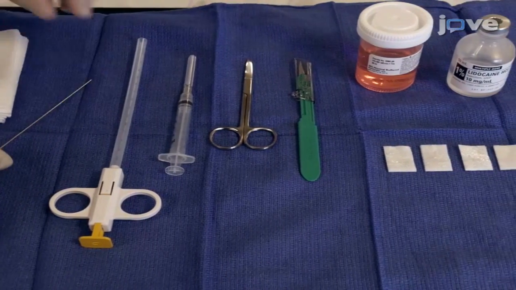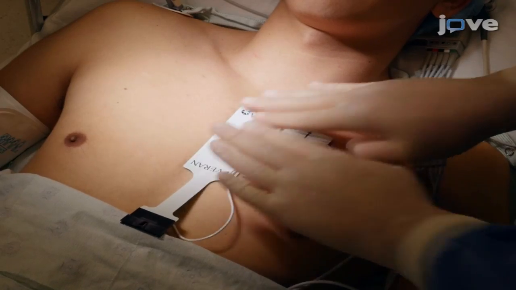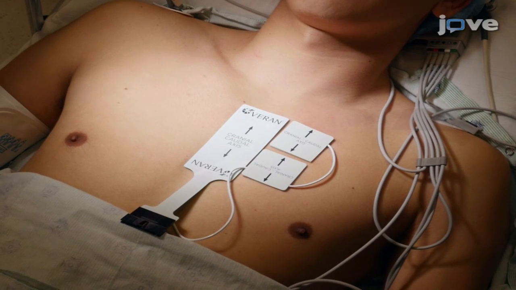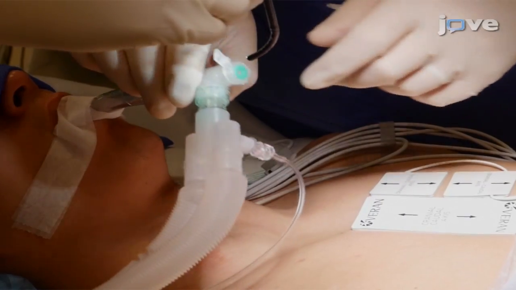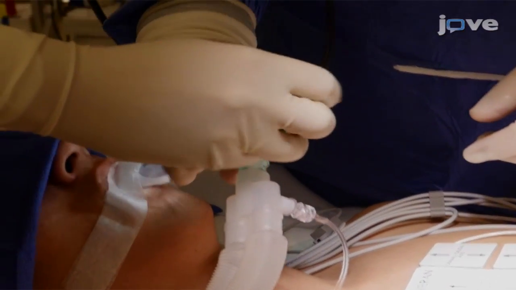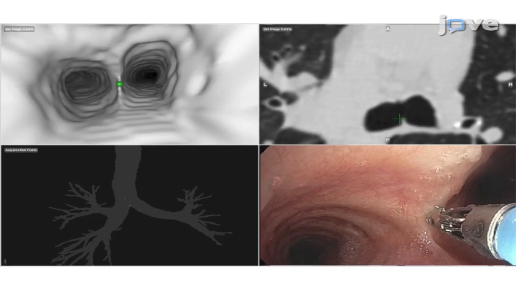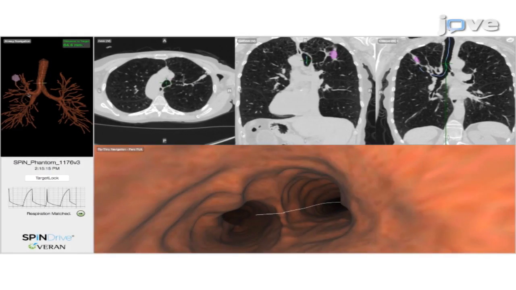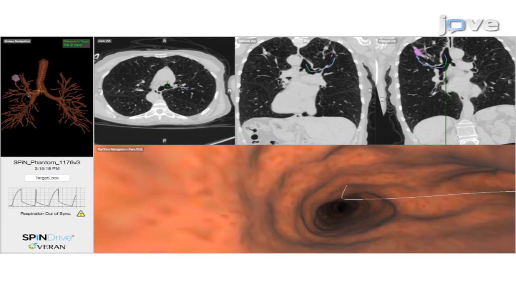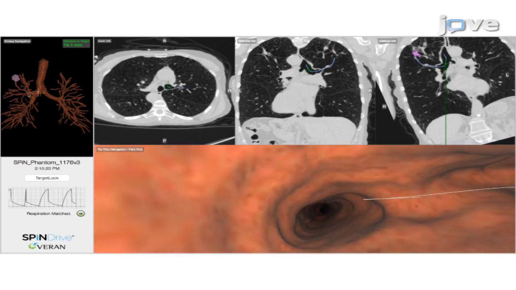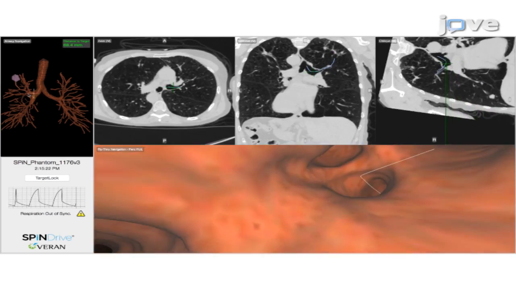the transthoracic needle aspiration. Place the patient in a supine position similar to that used for chest CT scan imaging acquisition. Using white light bronchoscopy and the electromagnetic navigational trackable instrument, verify registration and navigate to the target lesion. If the lesion cannot be diagnosed bronchoscopically, prepare the patient for a transthoracic approach.